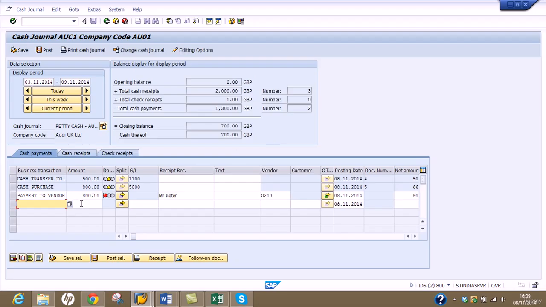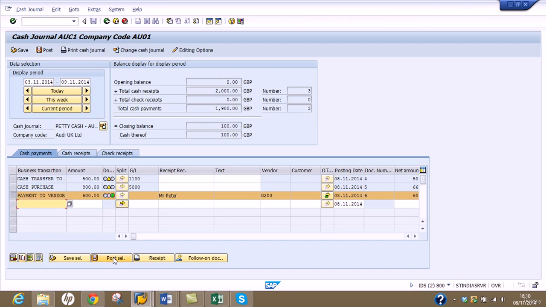Okay, so let's say payment to vendor is 600. We need to reduce it to 600 for payment to vendor. This one, 600, and then you can save and then post.